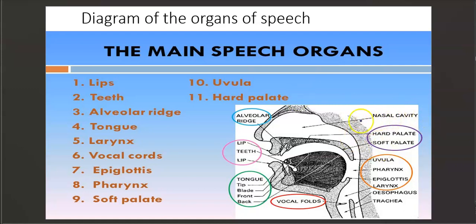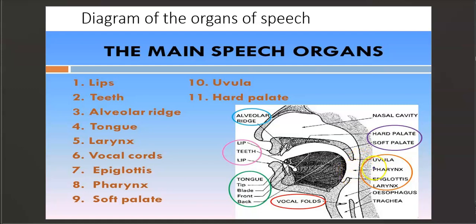So when you talk about the nasal cavity, you're talking about the nose specifically. So the nose is here. So we have the nasal cavity here, okay? Then here, below the nasal cavity, we have the soft and the hard palates. So the hard palate comes first. It comes first here. Then the soft palate follows behind it. Then down there we have the uvula, okay.